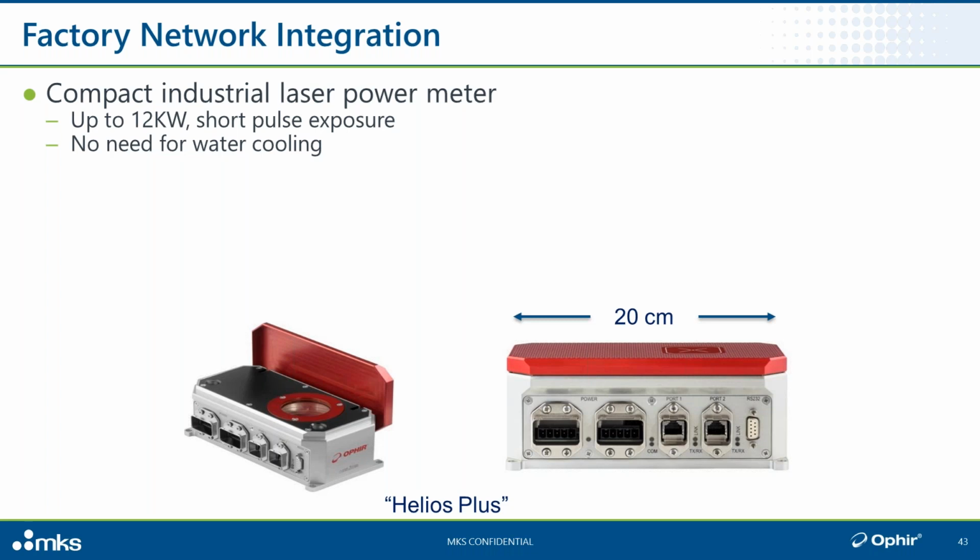Regarding the challenges of making a monitoring solution suitable for industrial environments, besides footprint, we also mentioned factory integration. So here you see a completely self-contained instrument. It's got that sensor built in, small. This is 20 centimeters long, industrial body, and this is designed to be integrated into a factory network. Nobody needs to come and press any buttons. You can see that there's industrial connectors, actually 2 of each. One for power, one for communication, so it can be connected in a daisy chain ring, and the factory floor server will send an instruction to open the protective cover to expose the sensor. When we want to take a measurement, it takes a measurement, it closes, moves out of the way, and the robot then moves the laser head over the workpiece and starts to work.